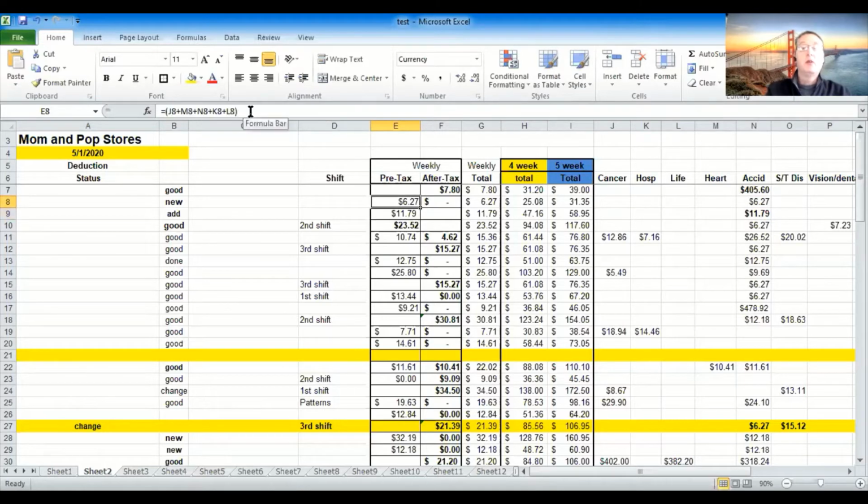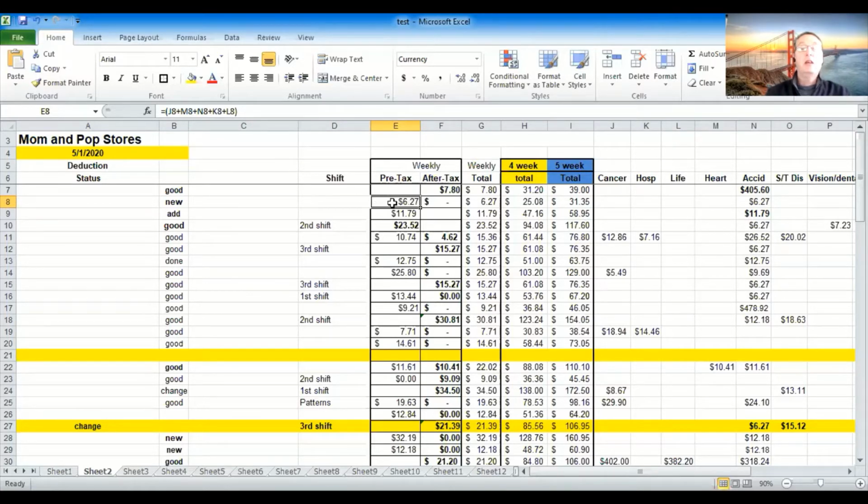And so it's showing a pre-tax deduction of $6.27 because it's added, you see all my little addition signs in between all of these columns, because it's adding J and technically skipping K, but M, N, K, oh, I guess it's just out of order, sorry. But anyway, it's adding all of those together and giving me my total.